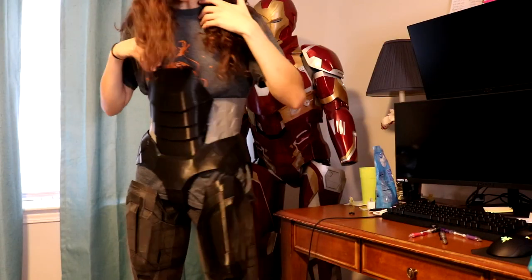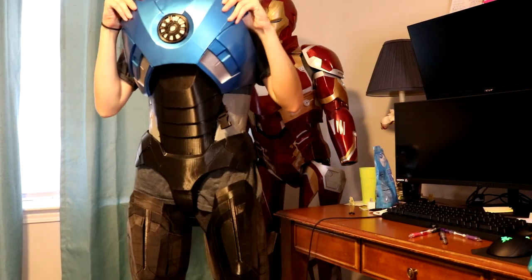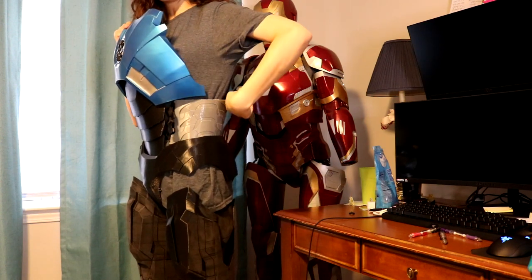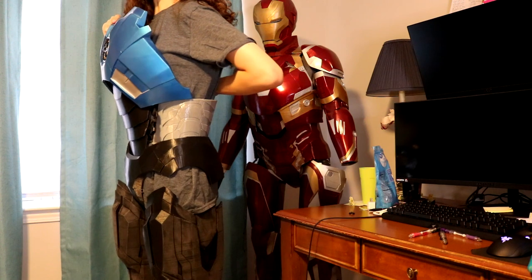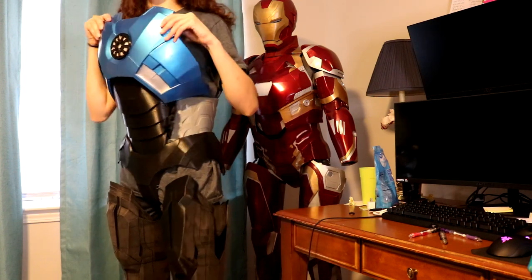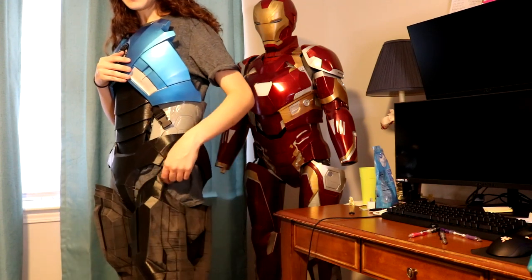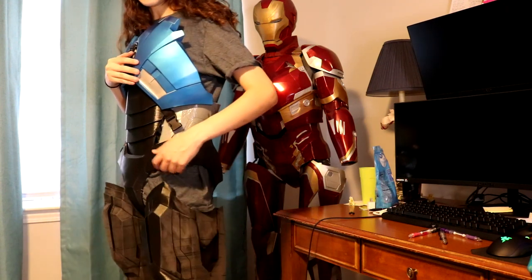This is what it looks like with the legs and abs on. You can see when I bend, everything bends with it. With the chest piece attached it stays pretty well aligned — it's going to be pinned up on the back brace I make. That back brace is going to connect the chest to the back and also hold the shoulders. It will contain the electronics in the back panel for a can of compressed air to simulate rockets coming out of the back flaps, and electronics to control the back flaps and shoulder missiles. For more mobility, I'm thinking I might chop off the top of the thigh and reattach it with springs so it can flex out instead of digging in when I bend my leg.